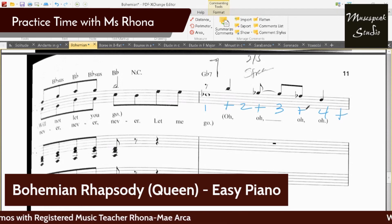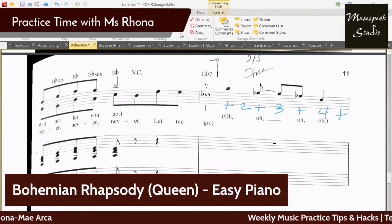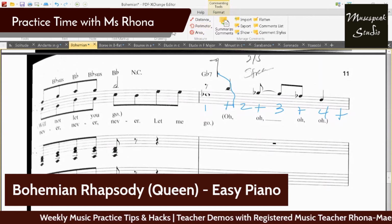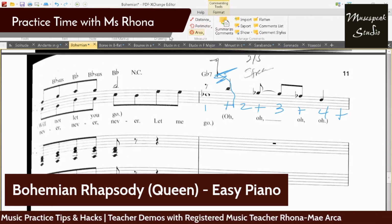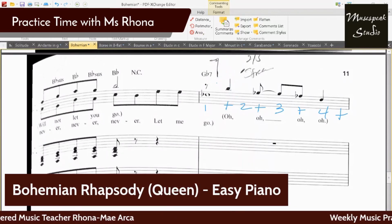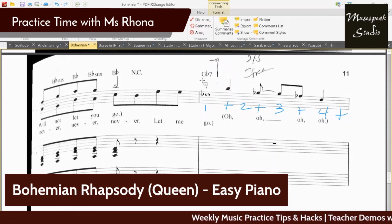So a lot of syncopation. What I mean about that is... oh, that is so not what I wanted to do. That I was supposed to erase. There we go. Okay.